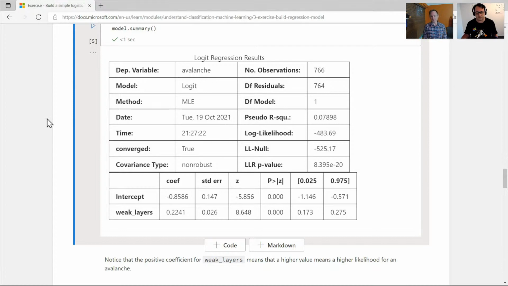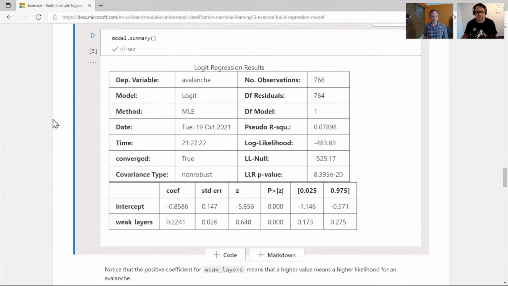It's going to be transformed, but it's going to be below 0. And for the weak layers, we can tell we're going to have an upward slope. So as our weak layers go up, we can tell at least that our output variable is going to go up. We don't know exactly how and in what shape because we're not that good at intuiting the sigmoid function, but we can at least tell that much, that they're going to go up together.